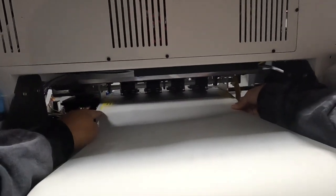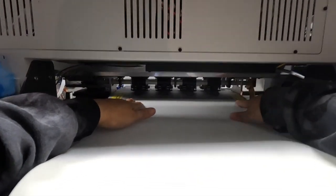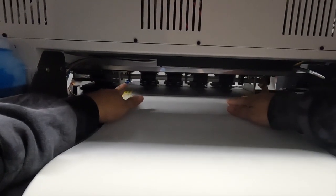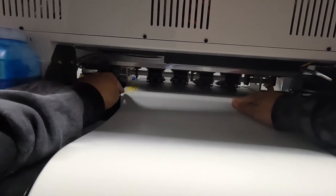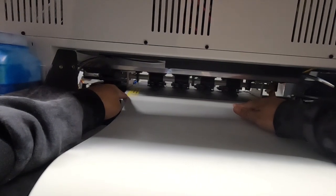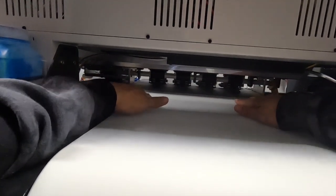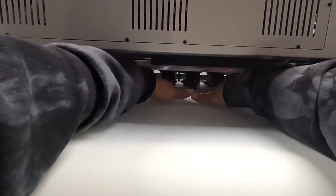Now, like I said, can you see what I'm doing? The reference line is just for reference, okay? I like to be over the line on this side by about maybe an eighth of an inch, or a 16th to an eighth of an inch overlapping. I'm gonna tell you guys the reason for that.